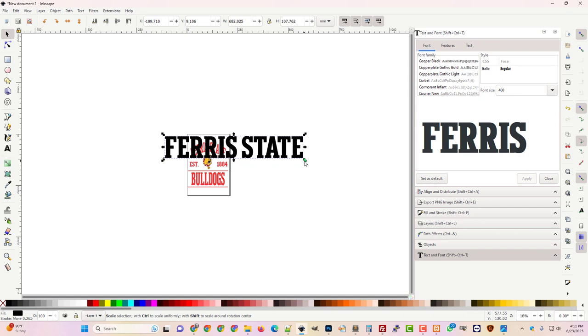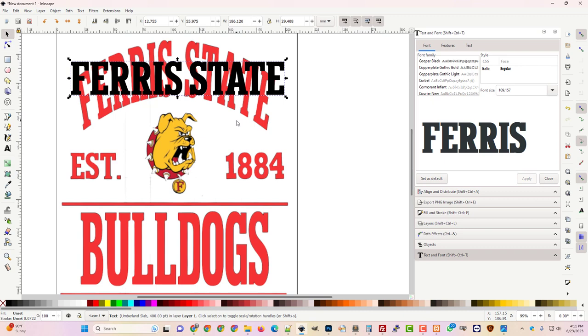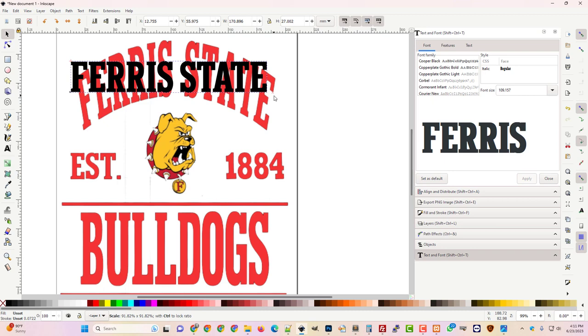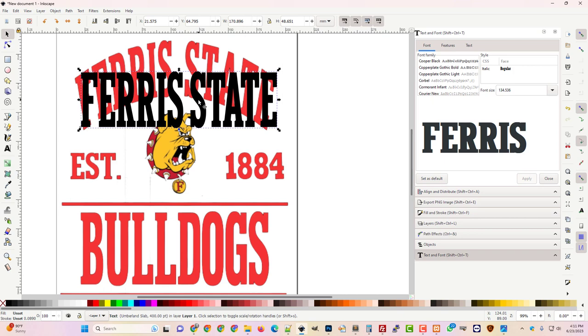I'm holding Control while I'm scaling it, so that it'll stay proportional. I think we're actually going to end up stretching this out a little bit anyway, but keep it proportional at first, until you're ready to stretch it out. Now I look at it, and yeah, that's definitely getting stretched out to copy this design. So we're just going to pull that up and get things going in the right direction. I'll put it right here about in the middle.